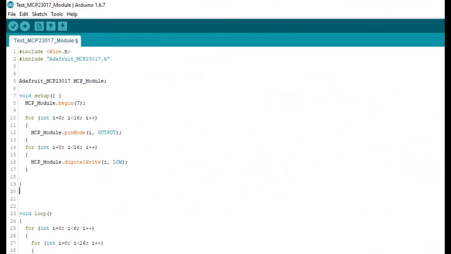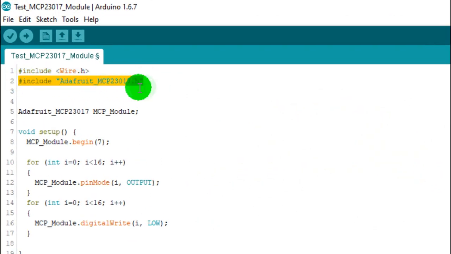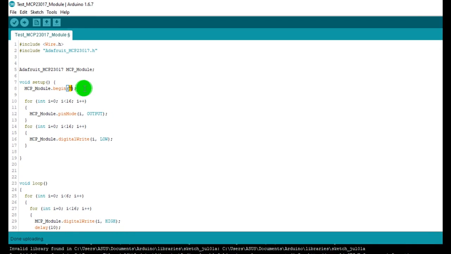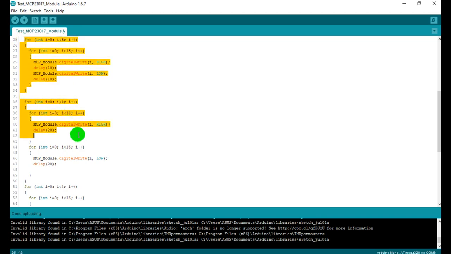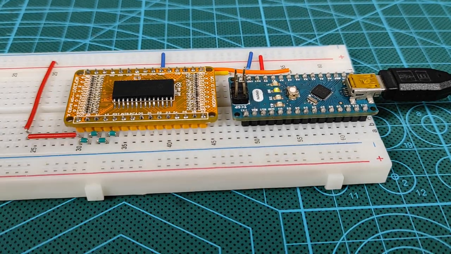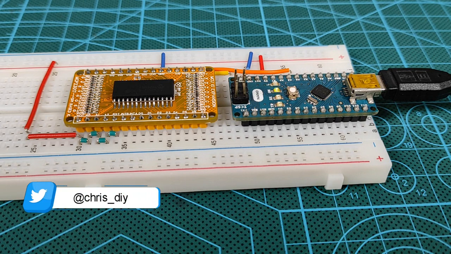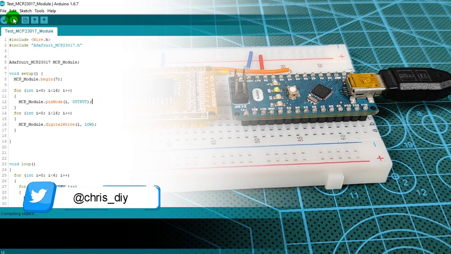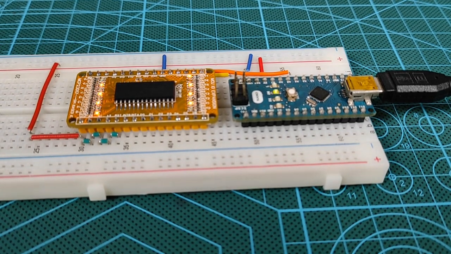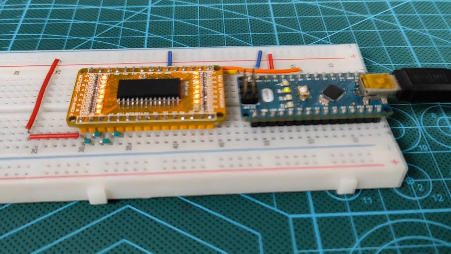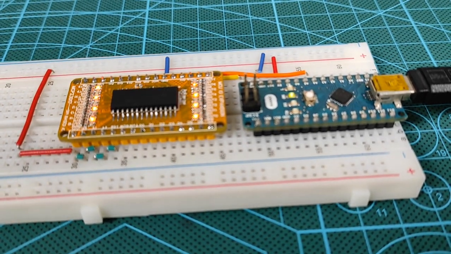I ran the Arduino IDE and imported the MCP library by Adafruit. It really helps to interface with this module since you will be handling it with the digital functions of the Arduino APIs. I created this instance for my MCP module and gave it the address 7 to make my module recognized through the I2C bus. I then made these animations to test the outputs of my module. After uploading the code, you can see that the LEDs are dancing depending on the animations that I have made. And check mark for output testing.